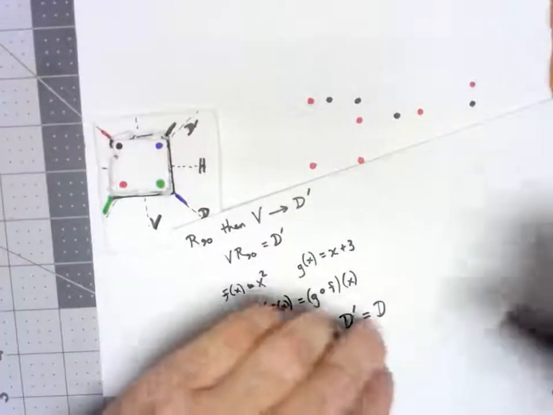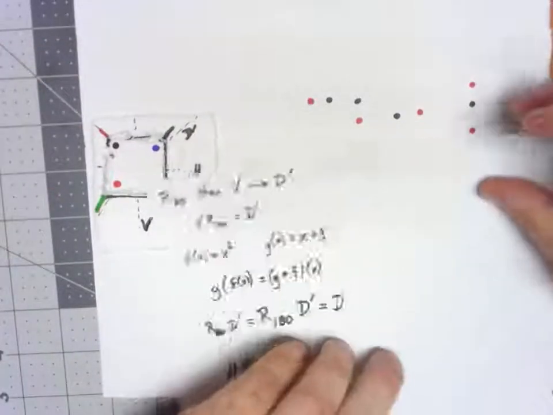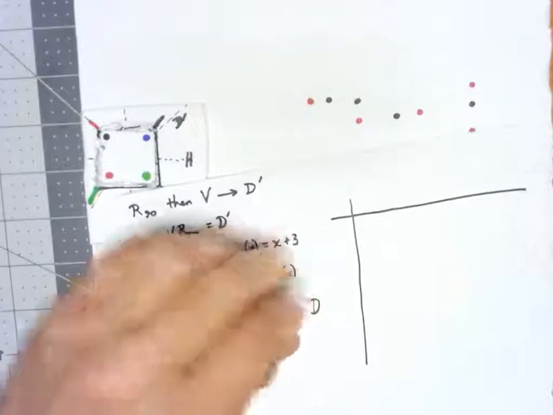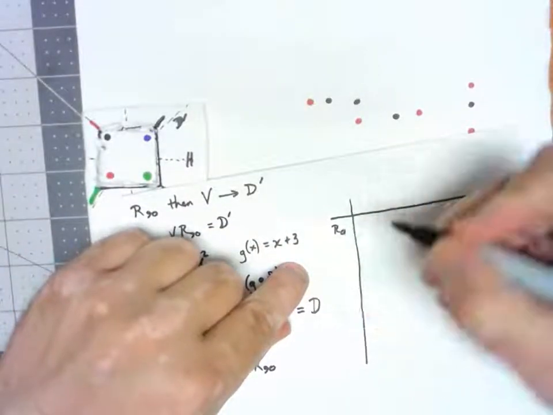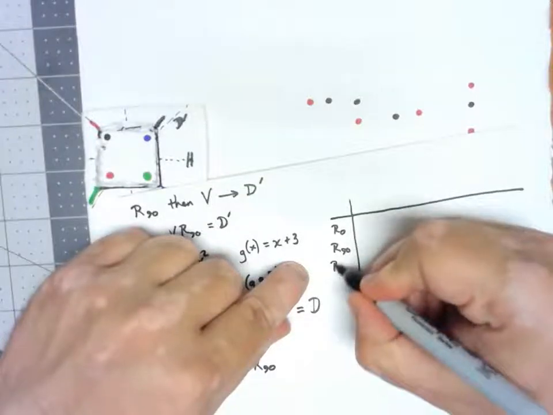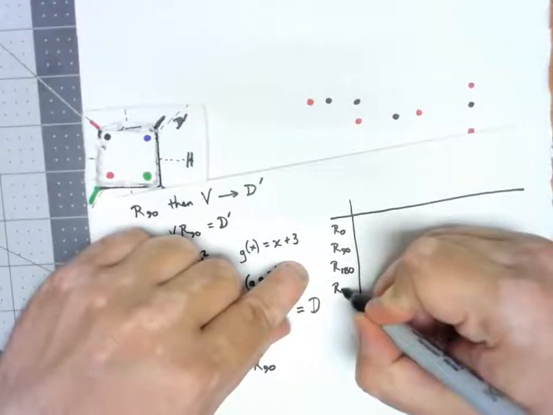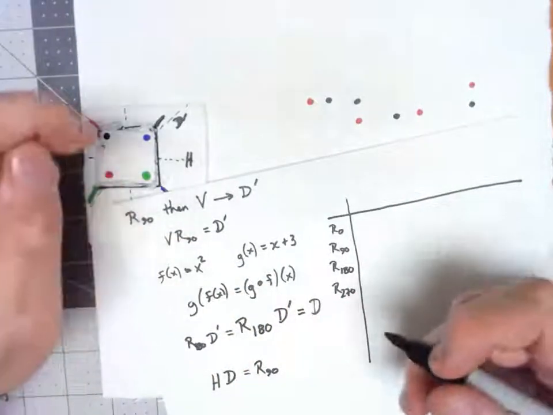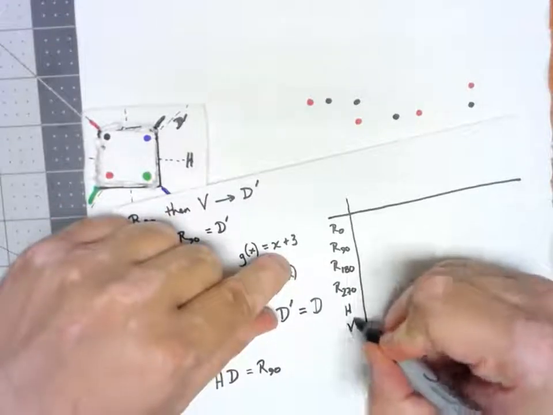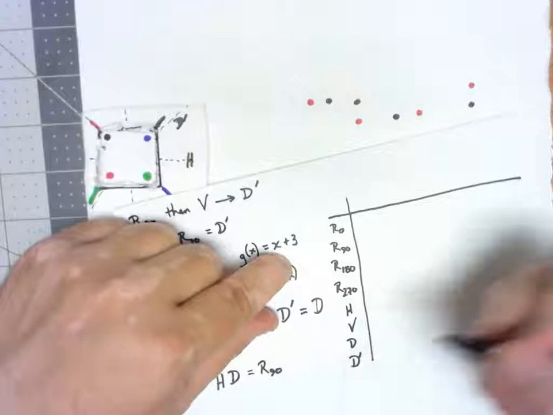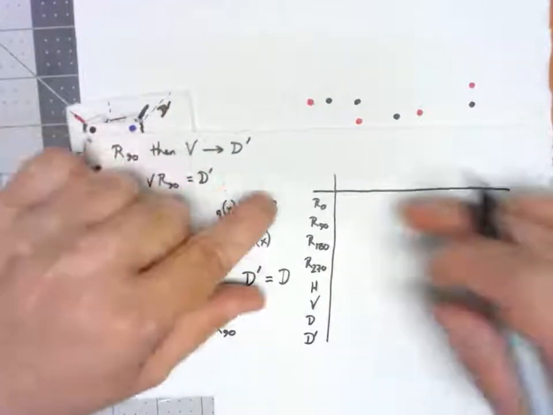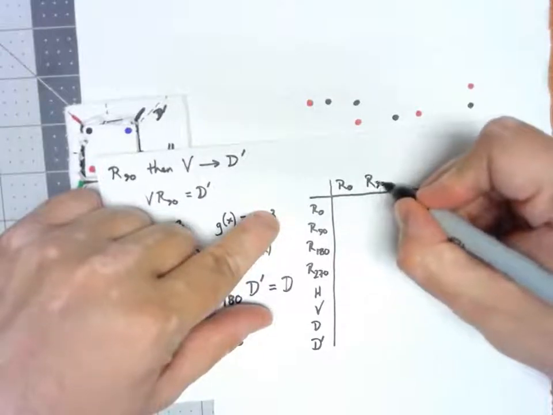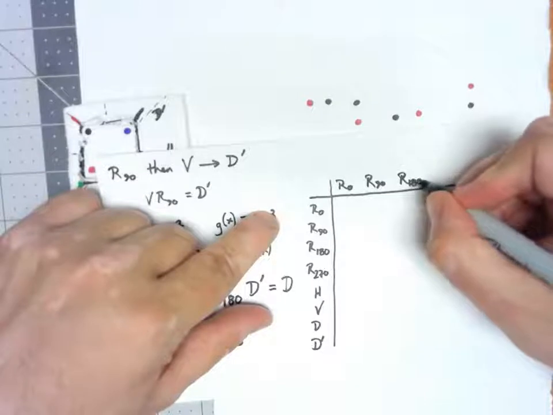So, what we'll do is we'll make a big table. I'm just going to get started here. I'm not going to go through the whole thing. We're going to have the rotation by zero, the rotation by 90, the rotation by 180, the rotation by 270. And then, we're going to have our four reflections, H, V, D, and D prime. And we're going to do that along the top as well. Rotation by zero, rotation by 90, rotation by 180, and so on.